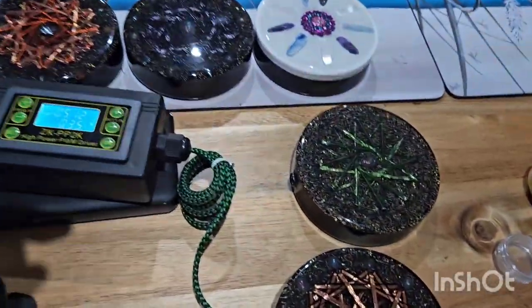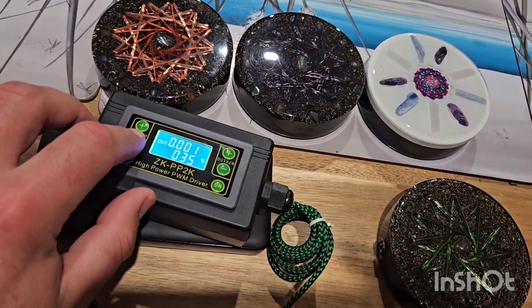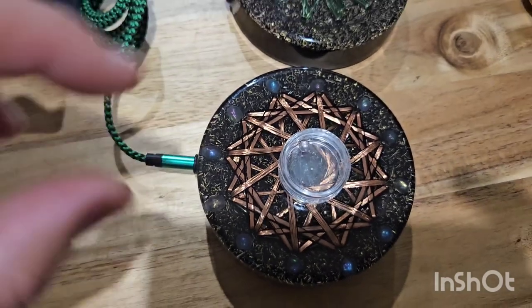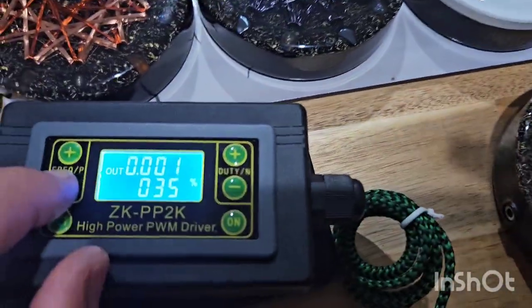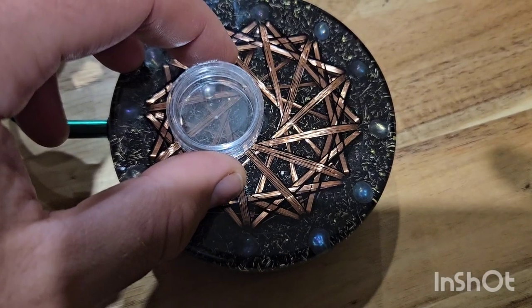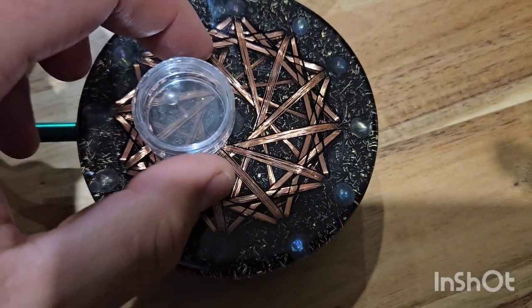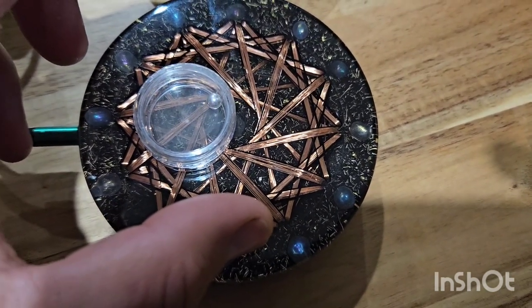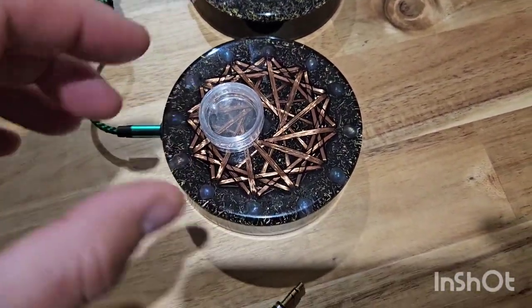Different brainwave states. If, for instance, you want sleep, go right down to 1 to 3 hertz, okay? So that's 3 cycles, 3 beats, 3 repetitions, however you want to say it, a second. If you put it on 1, you'll see how it ticks every second. So it goes to the center every second: 1, 2, 2, 3. So what that does is that entrains your brain to slow down.